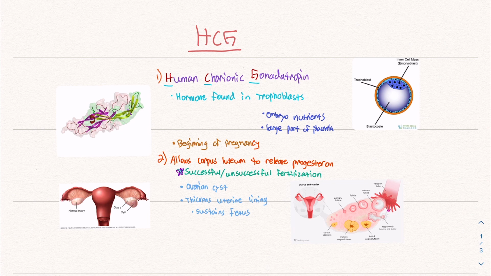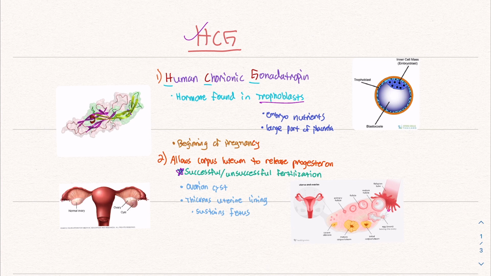In order to understand how these things work, we have to understand what it is that these tests actually detect. And that is what's called human chorionic gonadotropin, or HCG. Now, as the embryo starts to develop, on a microscopic level, cells start to grow. And within this structure, you have something called a trophoblast. And this is what releases HCG.